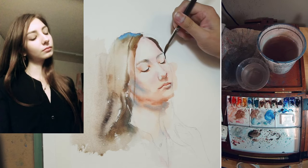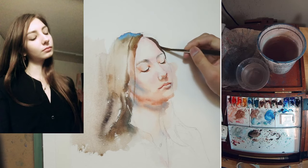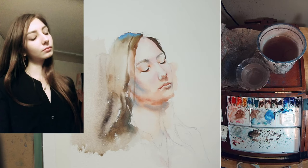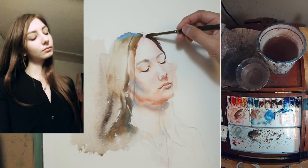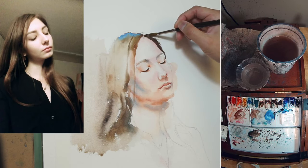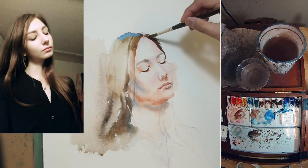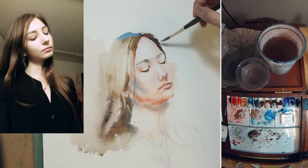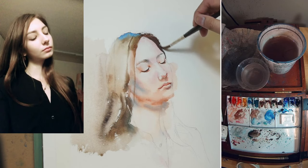Also some dark here. Right. With that, the head shape just sort of pops. Okay, I'll use a little bit of dry brushing here to get some of those fuzzy hairs to come out.